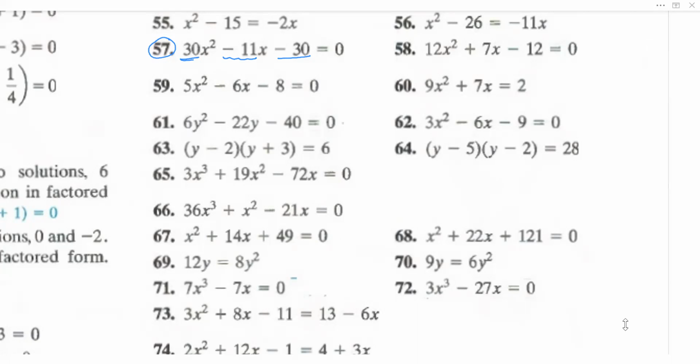Sometimes it's challenging. Yes, it is challenging. So 30 times negative 30, so we go negative 900, right? How did you get 900? The result is negative 11. So you need two numbers. Factor into two numbers. You can say negative 90 times 10. That doesn't make sense, right? They are not close. So you need them closer. The two numbers are very close. The difference of the two numbers is 11, right?